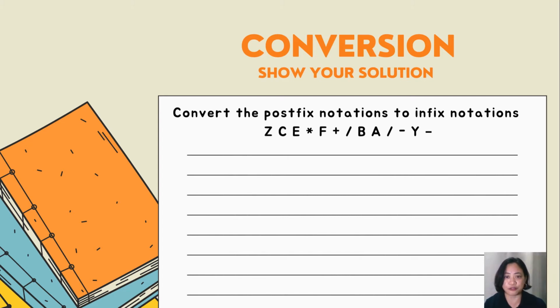So, we'll have to find a sequence of operand, operand, operator. Okay, so coming from the left, starting from the leftmost side, we have operand, operand, operand. So it doesn't follow that sequence. Operand, operand, operator. Okay, so this one follows the sequence. So this would be our first. Okay, sumunod. Operand, operand, operator. So this will be, change natin ang color. This will be our second.